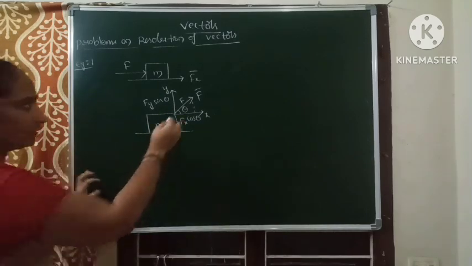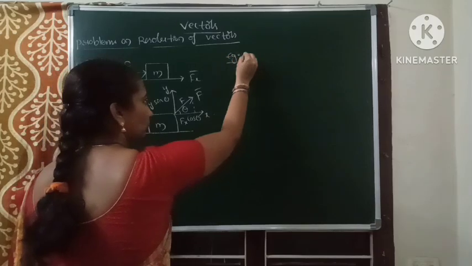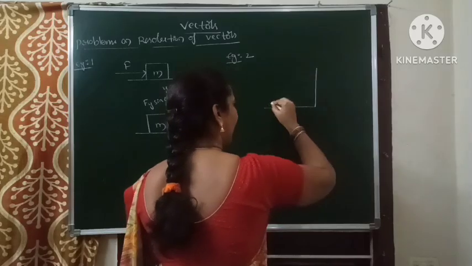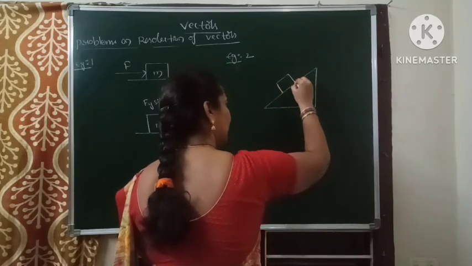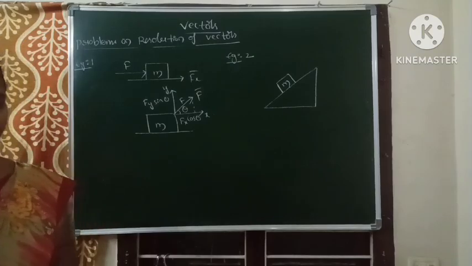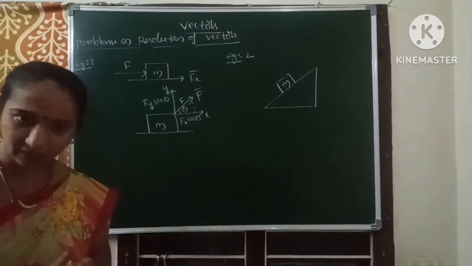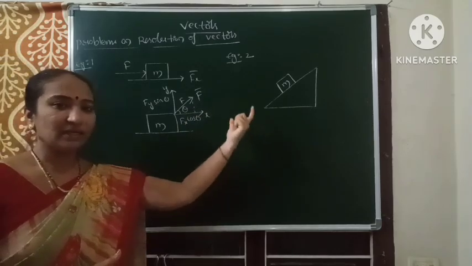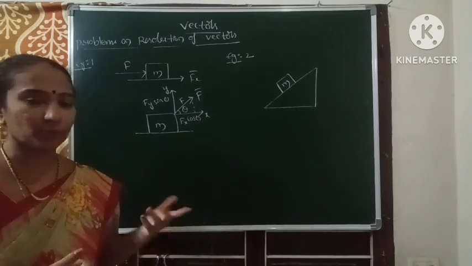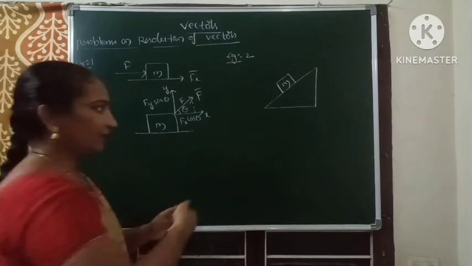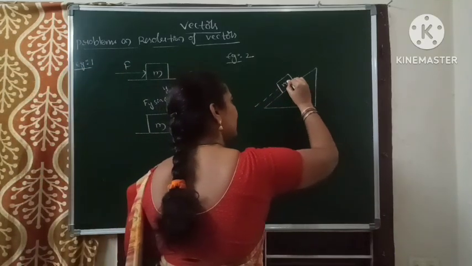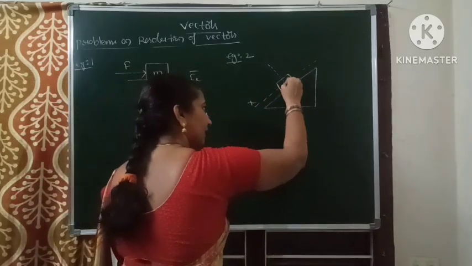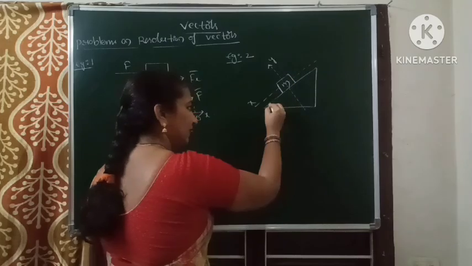Now another example, example 2. Now the same box is placed on an inclined plane. Very important: inclined plane. The same box of mass m is placed on the inclined plane. Now here we should be able to resolve the vectors, that is, how much force is applied in which direction. Right. So again, the same point here also. Let us consider the x-axis and y-axis. It is the y-axis. Right. So now here it is angle theta.